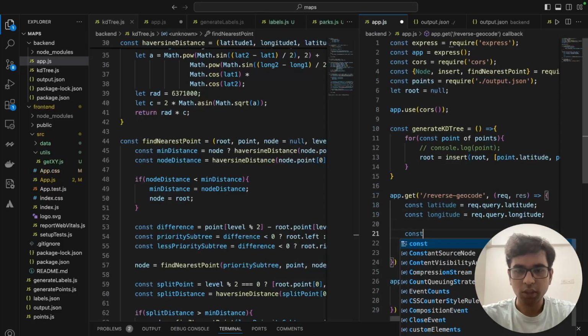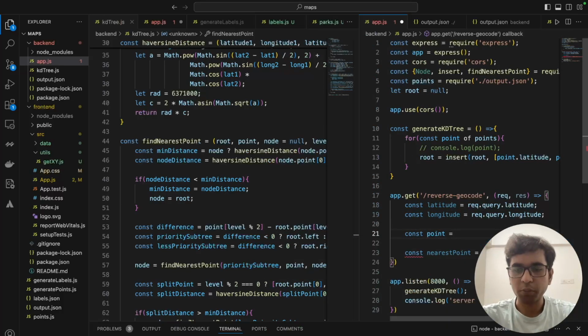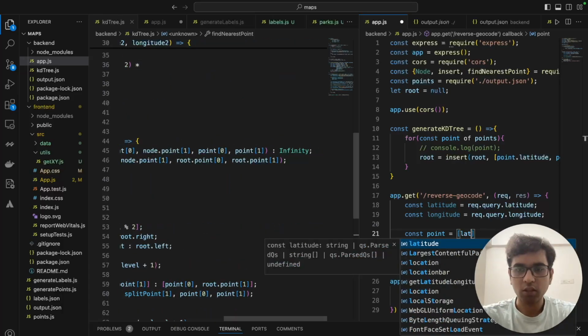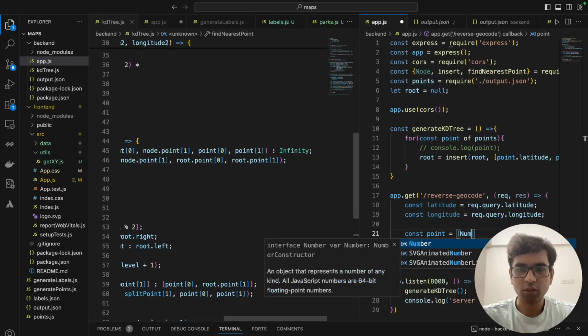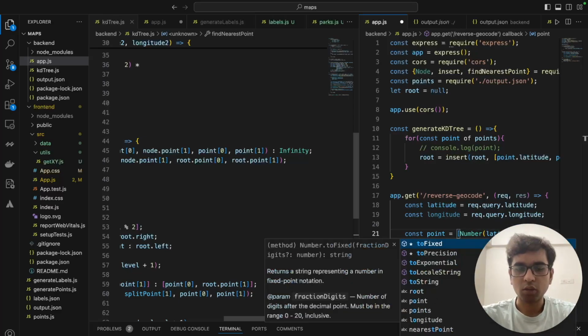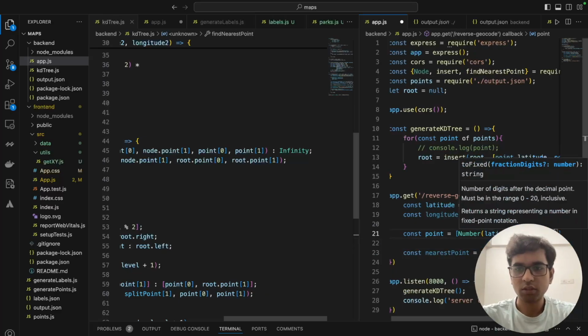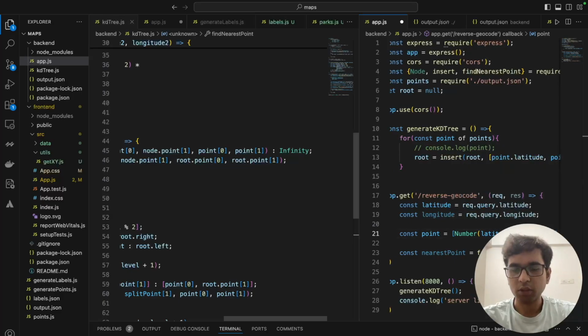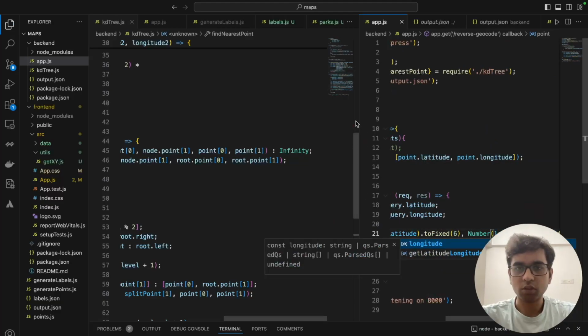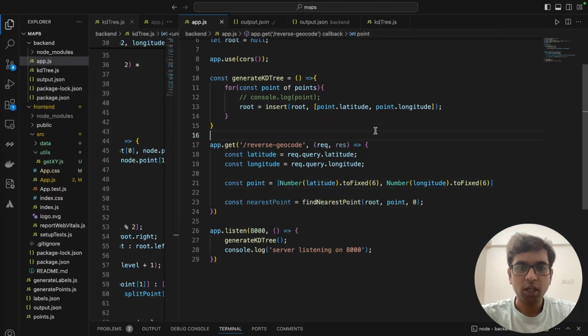We will have to create this point. The point would simply be an array where you take Number of latitude.toFixed(6), and similarly for the longitude as well. Okay, so we have this function.